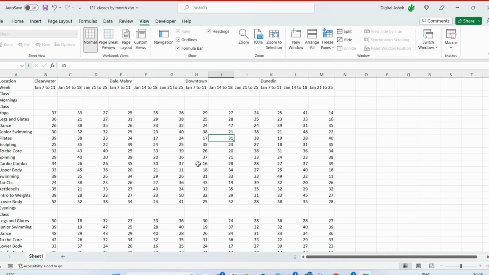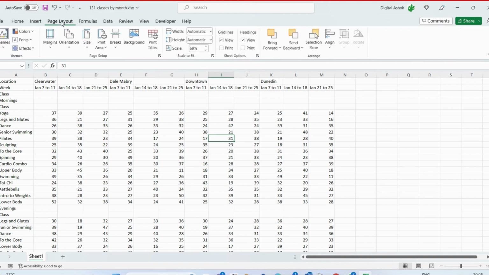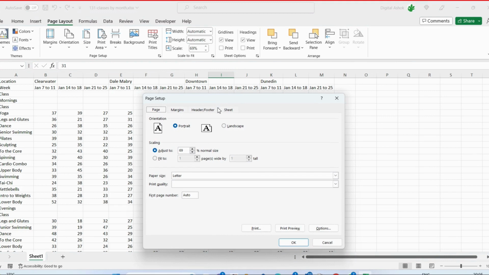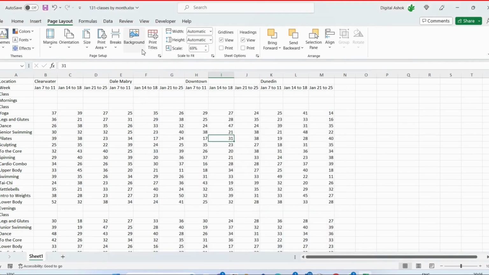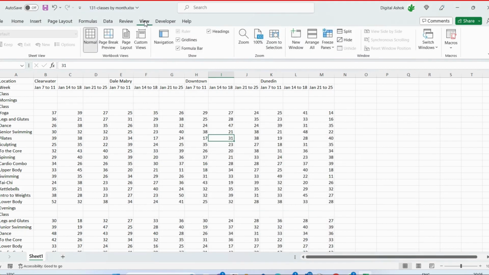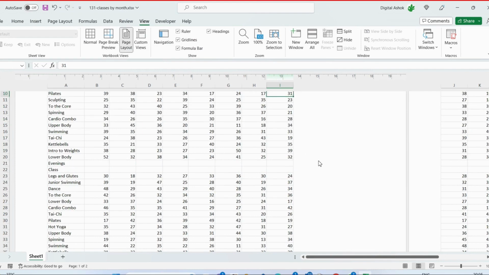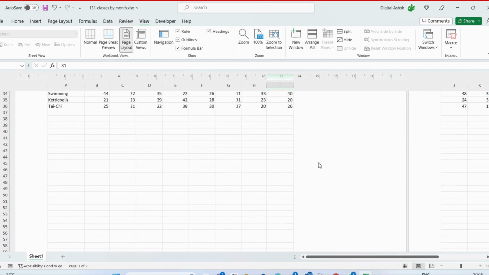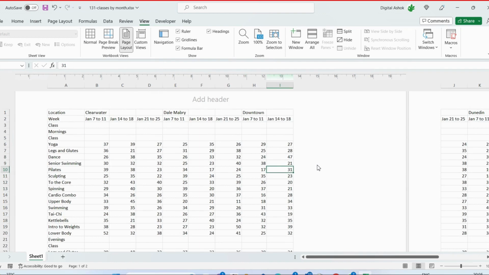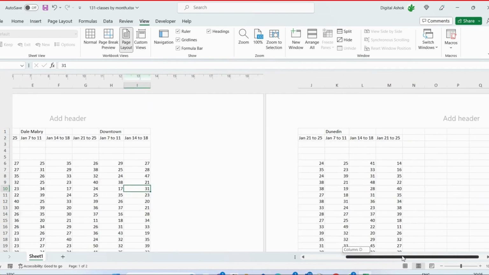In Excel we can make use of headers and footers, and we can do it in two ways. One is you can go to page layout and here headers and footers. The other, easier way is you can go to view, and we are going to see page layout view now. You can click on page layout view. This will show how the page will look if you take a printout, exactly how the page will look, you can see it here.